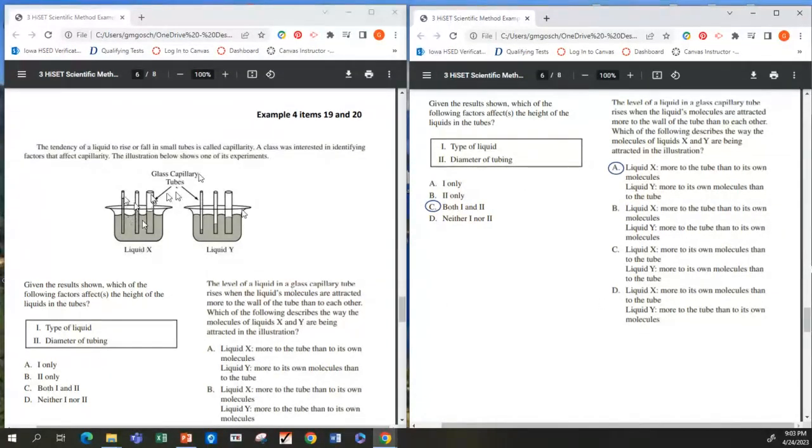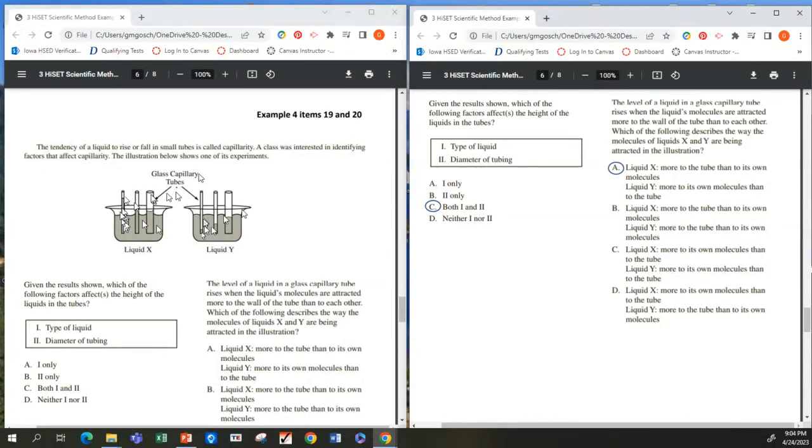But look at our picture here. In liquid X, we can see that the liquid rises in each of these capillary tubes, whereas in liquid Y, the liquid falls. We can also see that the more narrow the tube, the more intense the impact. Because here, the narrower tube has the highest level of liquid in it, whereas over here on the Y, liquid Y, the narrow tube, it's really gone below the level of the liquid in the beaker.